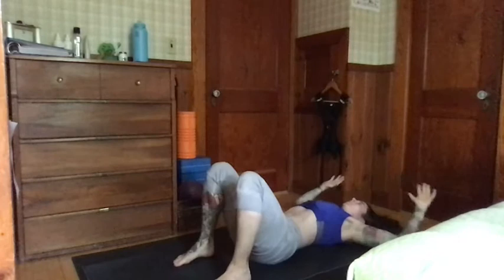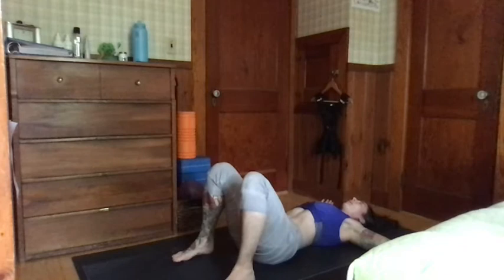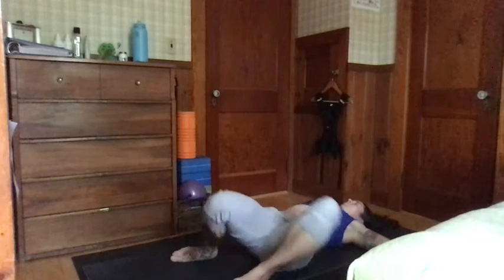Bring the arms, whew, that was a good one. Bring the arms into a cactus. So backs of hands on the ground, palms face up. Knees are bent, feet are wide to the edges of your mat. Lift your toes so you pivot on your heels and windshield wiper. So this is a reclined variation. Again, a really nice way to feel a swivel within your hip sockets, but also a global twist to help release through your abdomen and your back. One last time to each side.